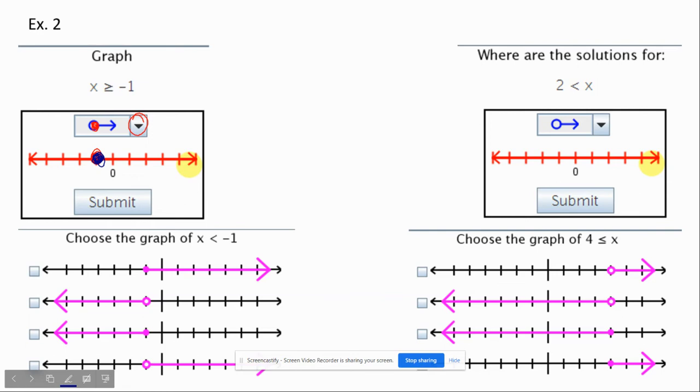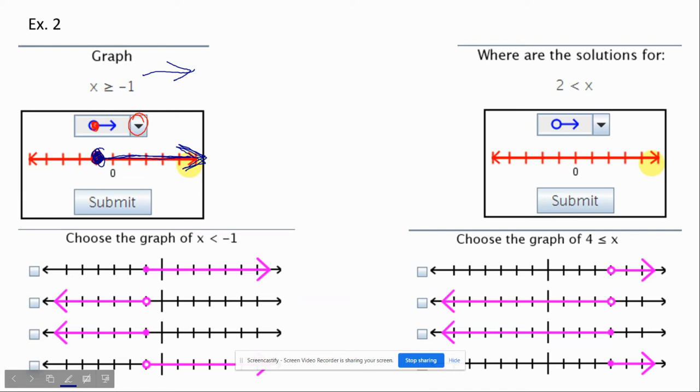It's saying greater than or equal to. So again, you go with that arrow. If it's greater than, the arrow's going to the right. So that was shading to the right. So we are just representing all of those solutions on this graph. If it says the x needs to be greater than or equal to -1, that means it can be equal to -1. That's why it's filled in. It's including -1, or it can be all of the numbers that are greater than -1. So 0, 1, 2, 3, all of those numbers to the right.